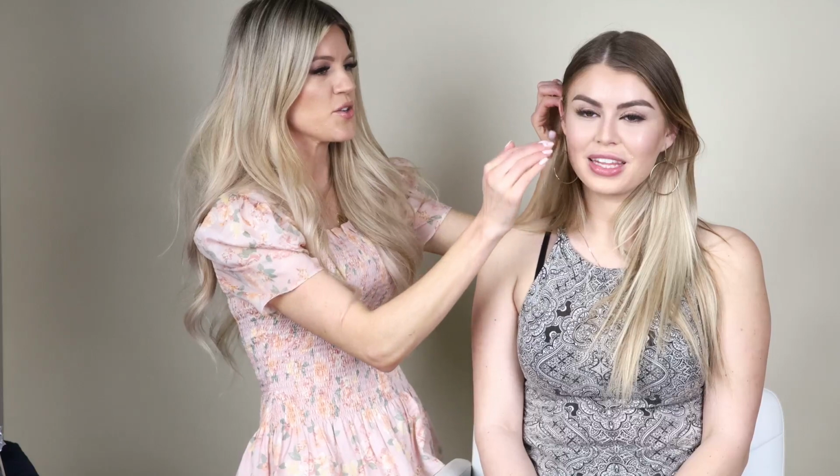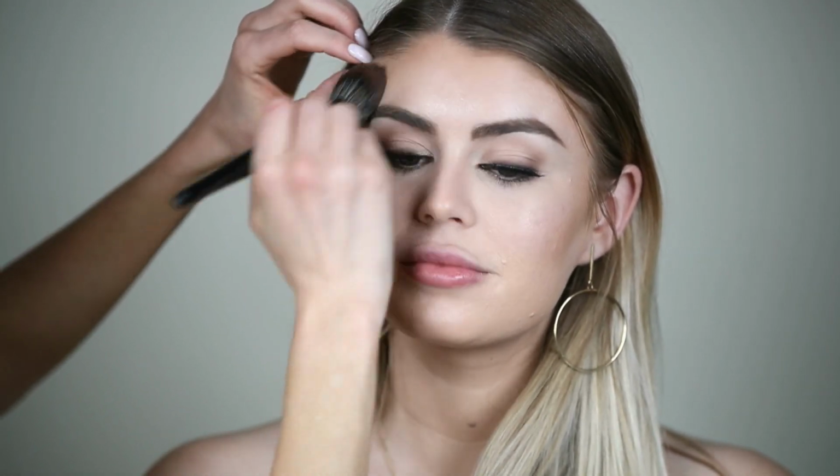Okay, let's talk about bronzer. I love to set my contoured areas. I cream contoured her tonight, so I'm going to set it with bronzer. This year I've used a bunch of different ones. I have Anastasia, I have a couple MAC ones. I like Too Faced a lot, but my favorite of the year has been the Hoola Benefit. Have you used this before? A few times. So good. In fact, today I had to buy a new one because my other one was completely gone, and they have this jumbo size. It says limited edition, but I've never seen that one. Yeah, it's huge. I'm going to go in with a tapered brush and just set the powder. I just put it right into the hairline.